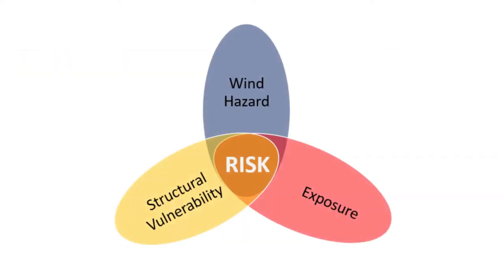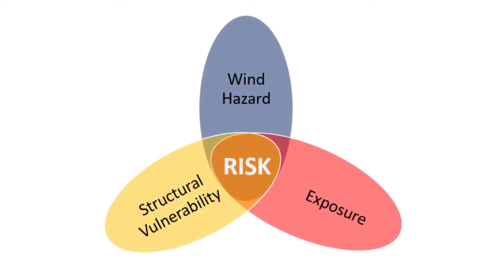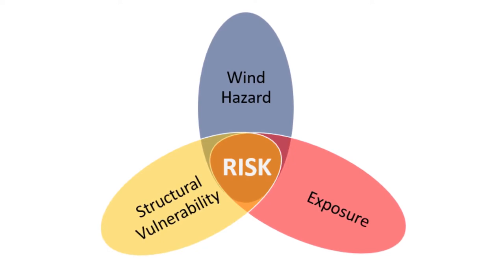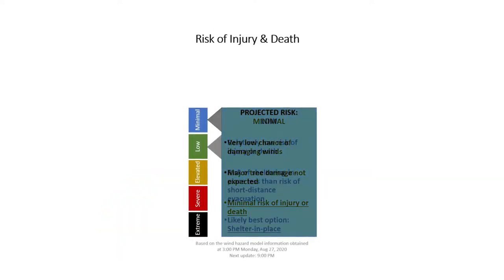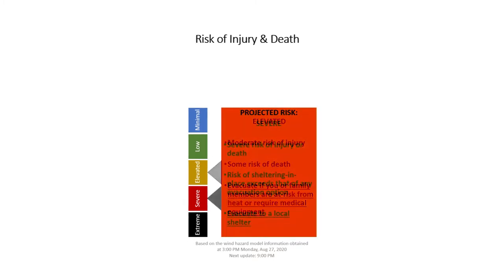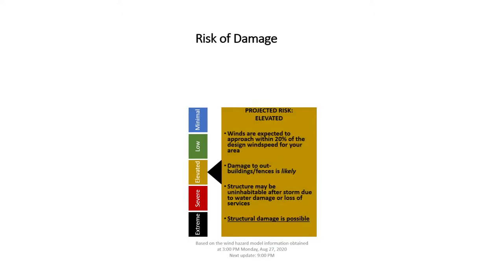The hurricane risk calculator will use Resilient Residence's vulnerability information to refine its predictions of risk for various outcomes. These results will be translated into a color-coded summary describing the risks of remaining in the house during the storm, the potential habitability of the house after the storm, and the range of potential damage.